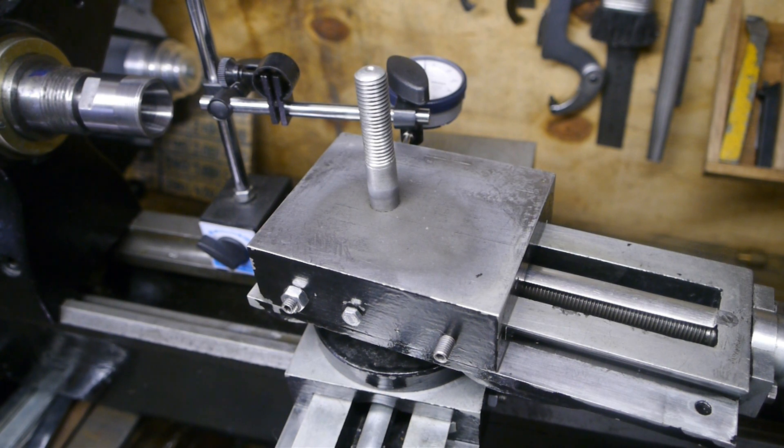Instead of referencing against an existing taper, someone suggested I should calculate the angle of the top slide. If set correctly, a 5 centimeter travel parallel with the bed of the lathe should result in a 7.02 millimeter deflection on the dial indicator.